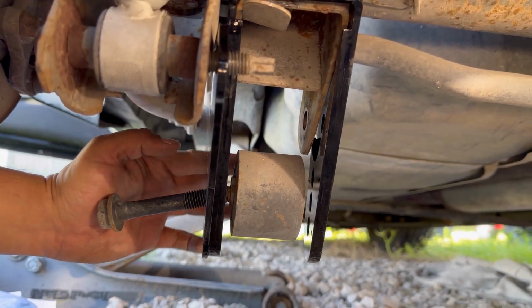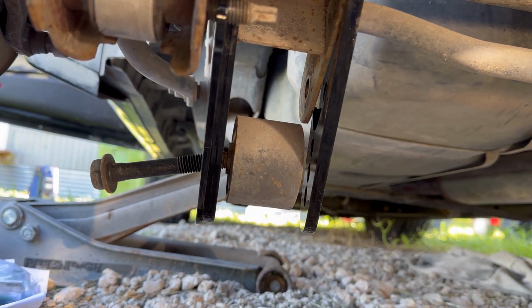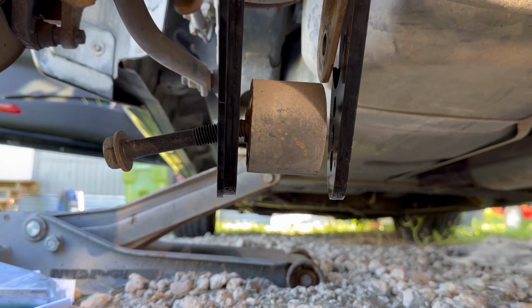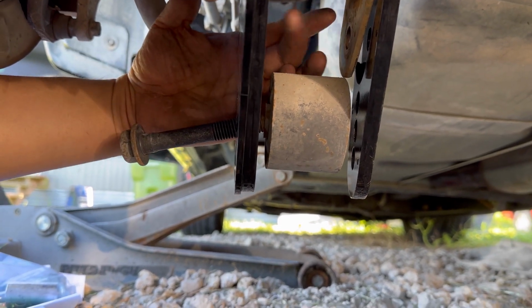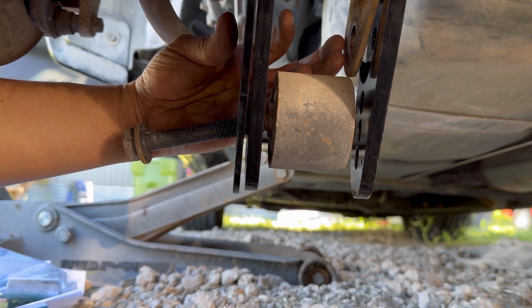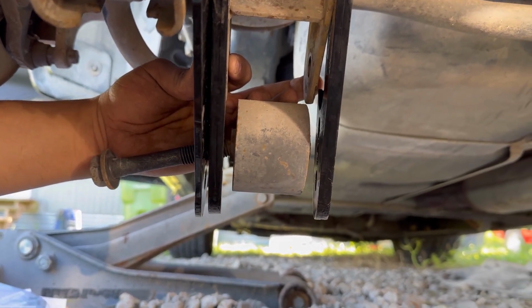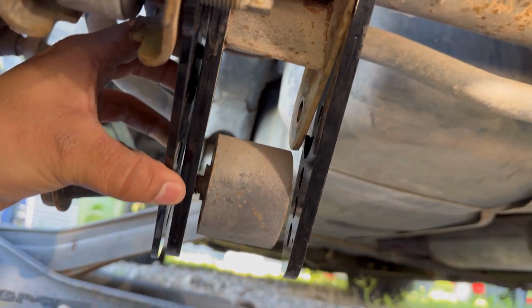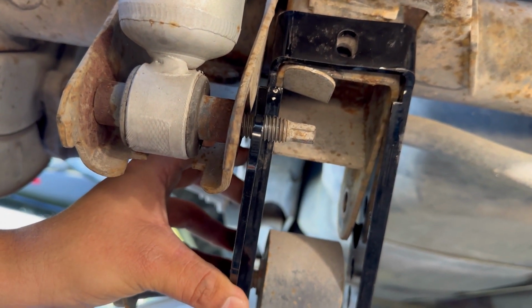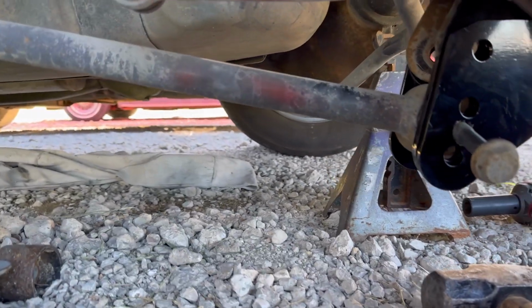The lower control arm drops down. You can put it on one of the first, second, third, wherever you think. And there's another little bracket that goes right here to hold that, so it won't bend in. There's another little piece as well, both are with where the shock goes, I guess to brace it better. Something like that.